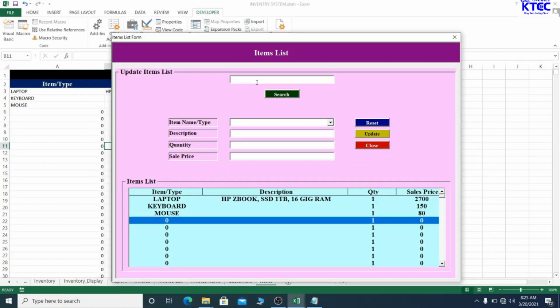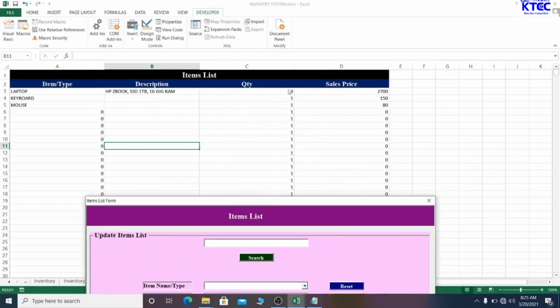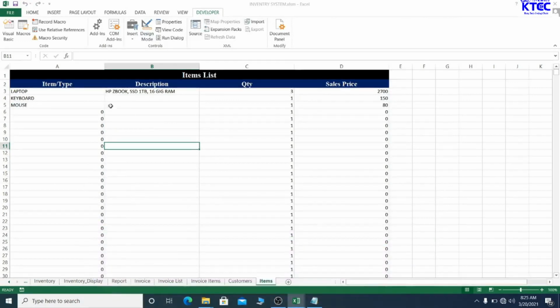So let's just check on the laptop once again. So sorry, laptop. Let's search for it again. Now we need to update maybe the quantity. So we click on this and then let's see, the person bought 3 laptops, so we update that. So quantity should be updated now to 3. So basically that is that. See that this one is maintained, not updated. This one is maintained. We are going to lock this section because we're not going to be updating them. We're going to leave this one open so that we can update them as well. So basically I think that is that.